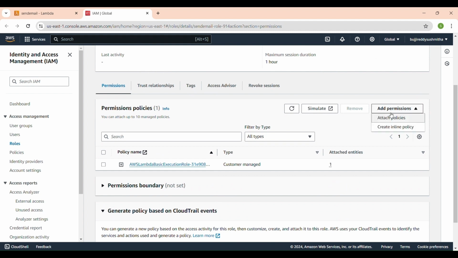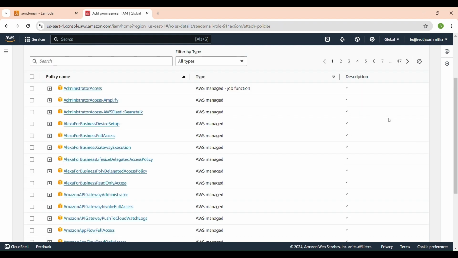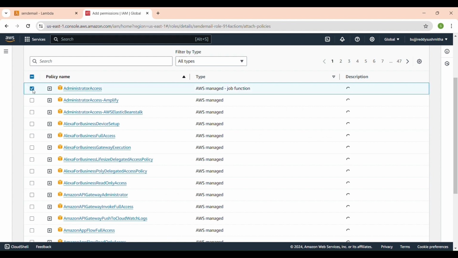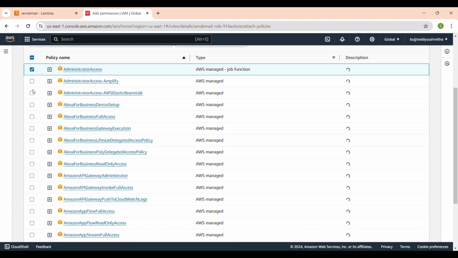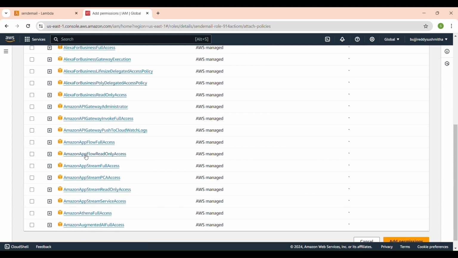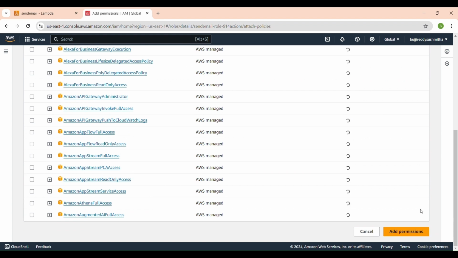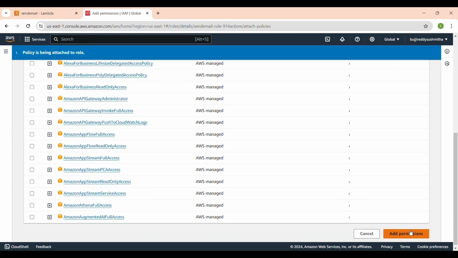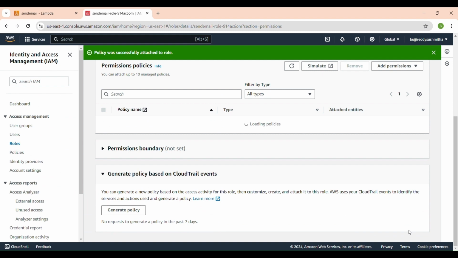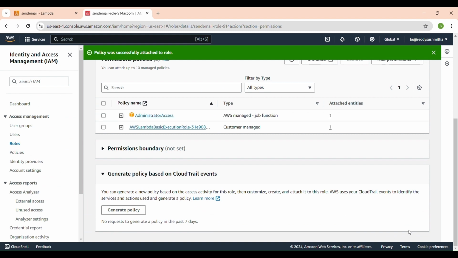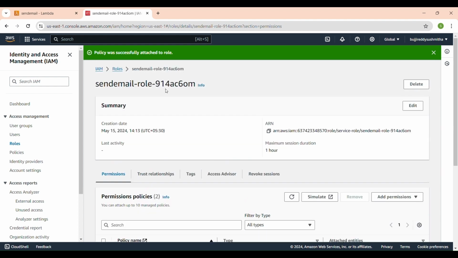Here some policies have to be attached, so attach policies. What policies are we attaching? We are attaching the administrator access policy. Okay, first let's see what happens if you attach this policy. Look here, the administrator access policy has been attached successfully.